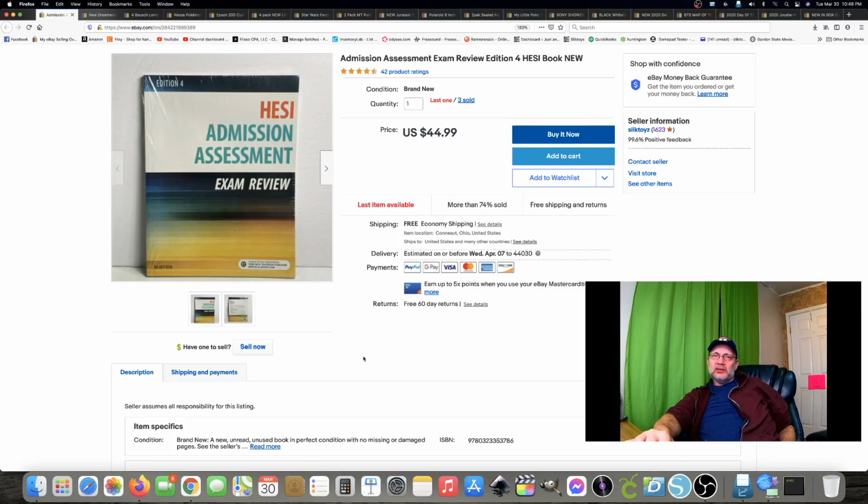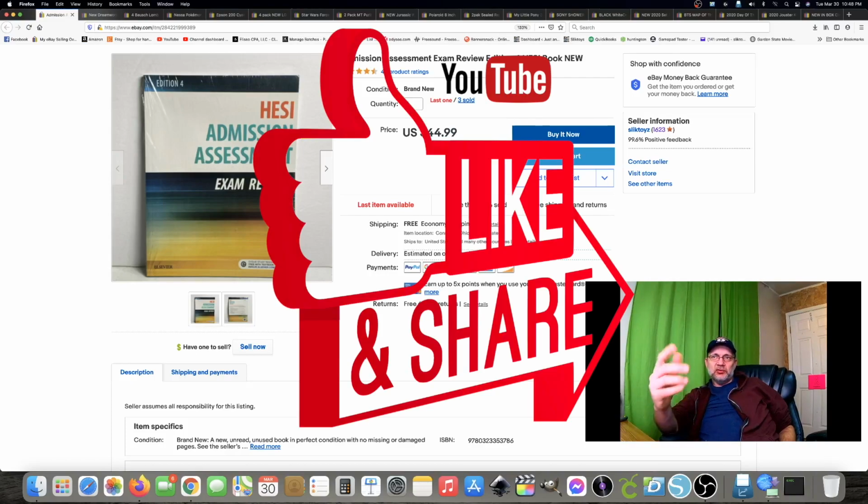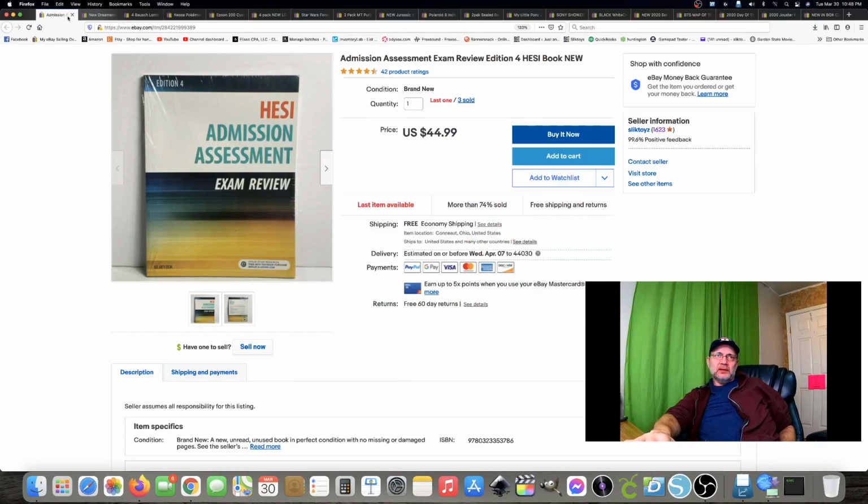Gated on Amazon, so couldn't sell it there. Buyback people weren't giving me enough money. I can't remember what they offered for these, but I decided to go ahead and try to sell it on eBay, and they sell. So $44.99 from a $2 buy. Got these at the Bin 5 in North Carolina.